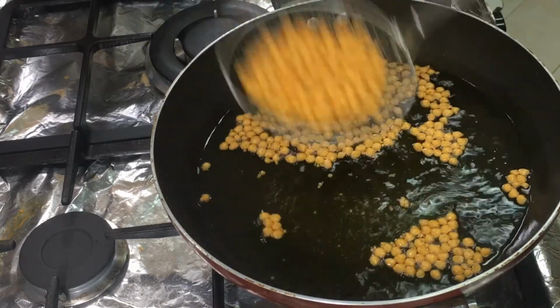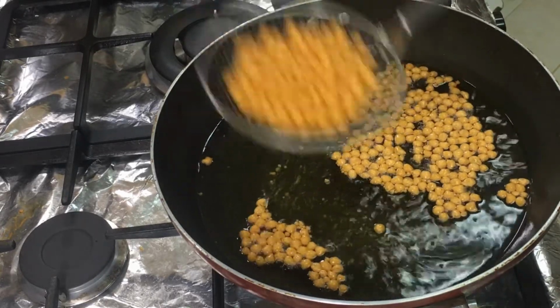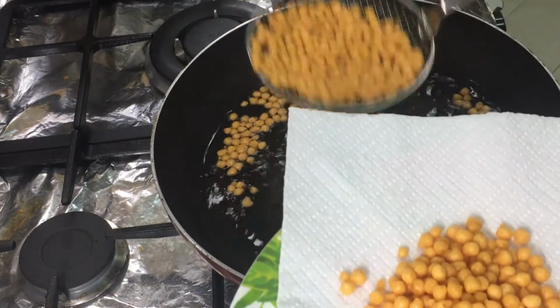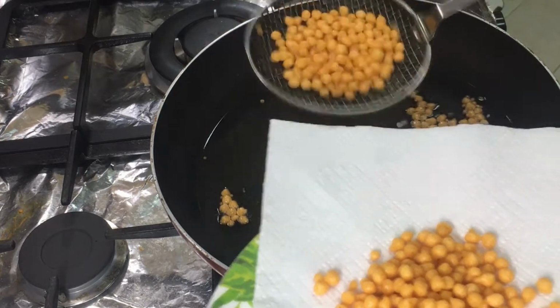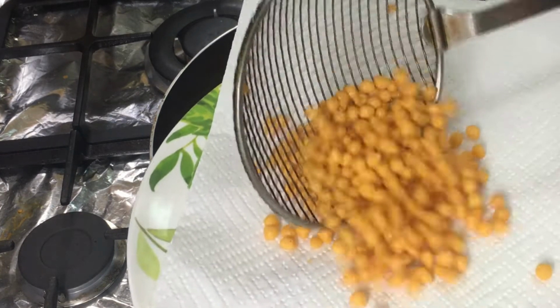Now, if you had the batter consistency and the temperature of the oil correct, then the bundis will turn out crisp and porous. How to check if your bundi is porous is just pick one single bundi between your fingers and try to smash it. It has to get smashed into pieces. Then your bundi is porous.